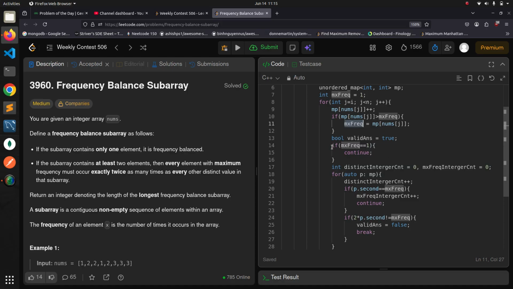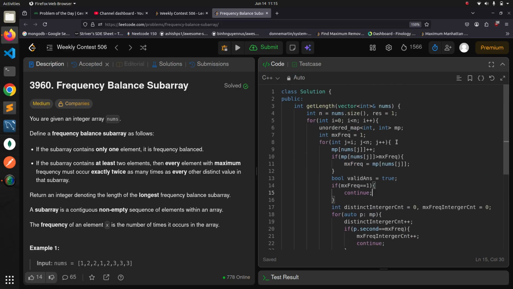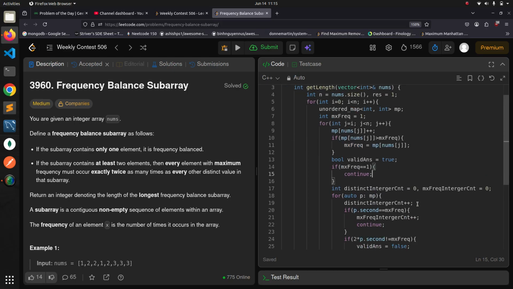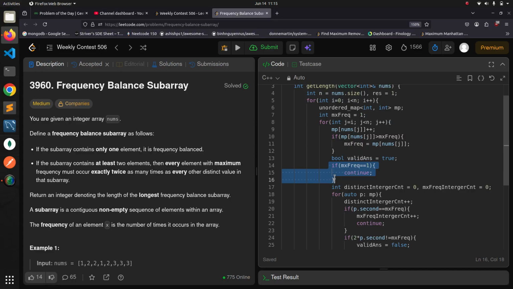Now we are checking if this is a valid frequency subarray or not. So we will have a boolean valid answer, initially true. If the maximum frequency is 1, then we don't need to check, because we know that we can have an answer with maximum frequency equal to 1, so we will just continue.